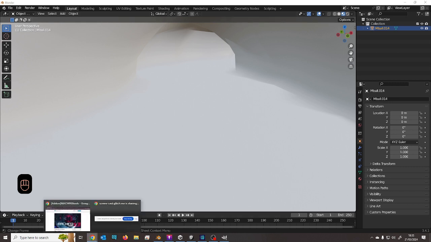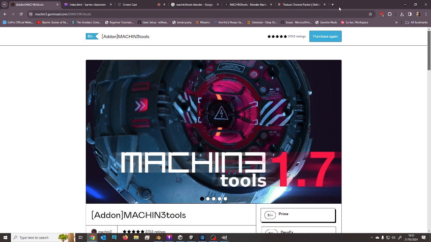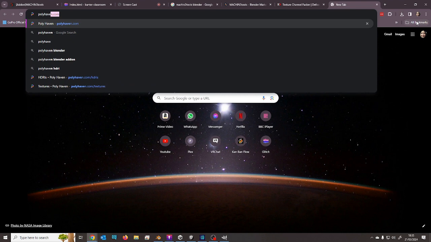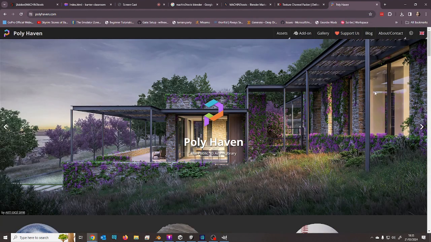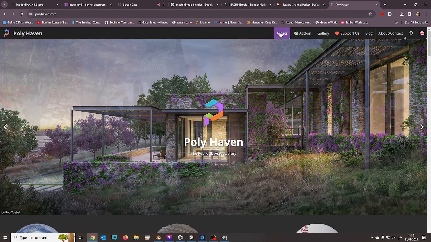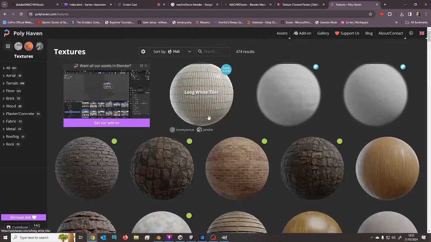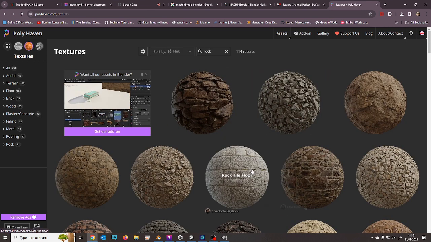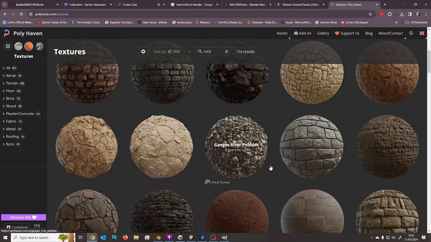So, as usual, I'm going to go into my favourite, ambientCG. Actually, Polyhaven. Shall we have a look at Polyhaven this time? Because remember I was talking about channel packing last time. This place is marvellous because if you find something that you like the look of, let's just have a look for some interesting rock for a rock wall.